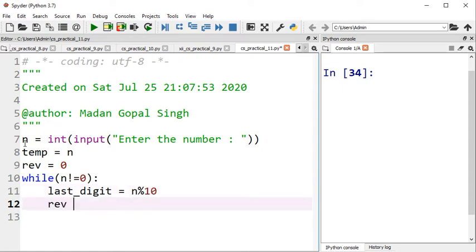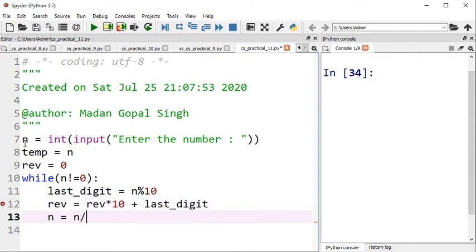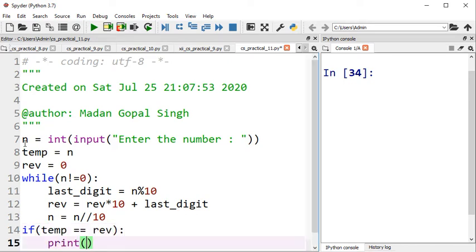Now I need to apply the formula to calculate the reverse, reverse times 10 plus the last digit, and n equals n divided by 10, integer division. At the end of this loop, if temp equals reverse, then we print that the number is a palindrome number.